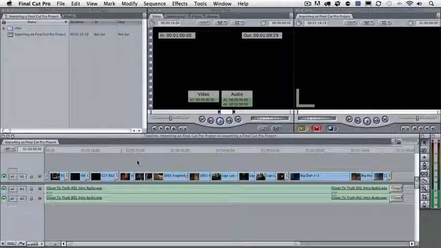Now, I'm starting out this movie inside of Final Cut Pro, and I've put together a pretty simple sequence, and that's actually a really big point. We found that this process of handing off a project from Final Cut Pro to Premiere Pro generally works best at the beginning or initial stages of an edit. The reason is that as you go further along in the editorial process and add things like effects and transitions and other things of that nature, not all of those items are translated to an Adobe Premiere Pro project accurately. So we found that it's best to hand off a project from Final Cut Pro to Premiere Pro in the beginning or initial stages of an edit.